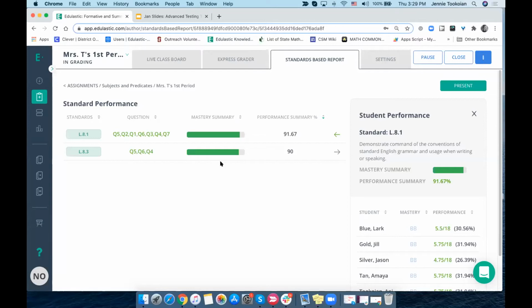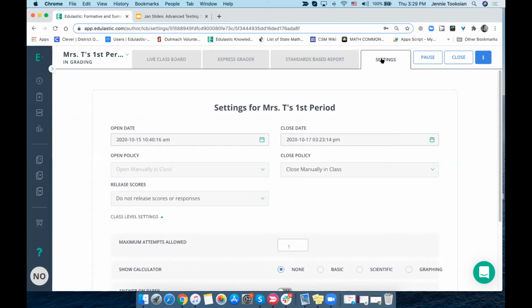Before I move from this section, I'm going to jump over here to the settings. This allows me to dive into some of the settings that you would have for each assessment and each class. You would also see this same screen when you're creating an assessment, but since we're here, it's kind of easy. You've seen the tests that we're talking about, so you can get an idea of what kind of settings I'd want to put in here.